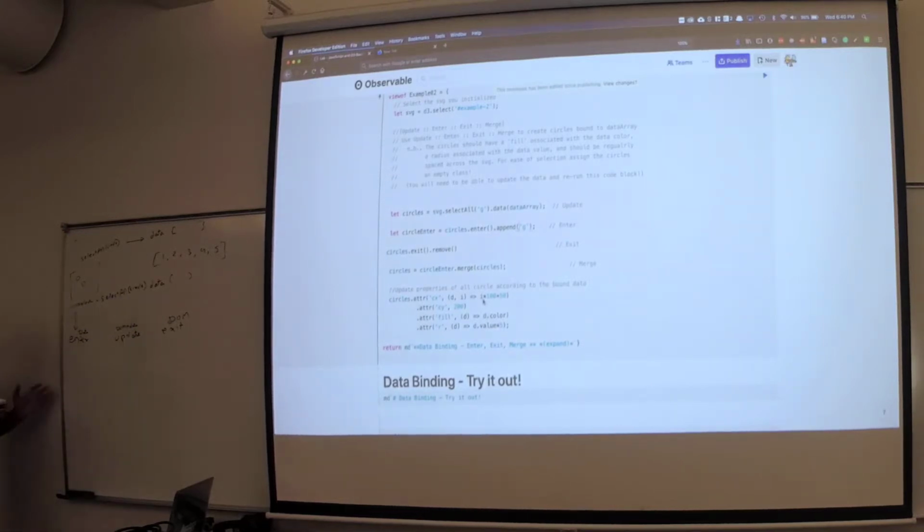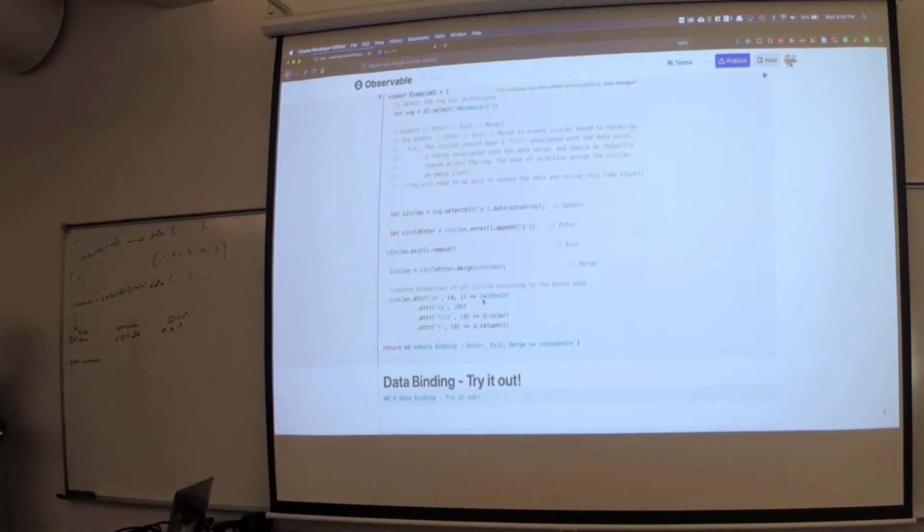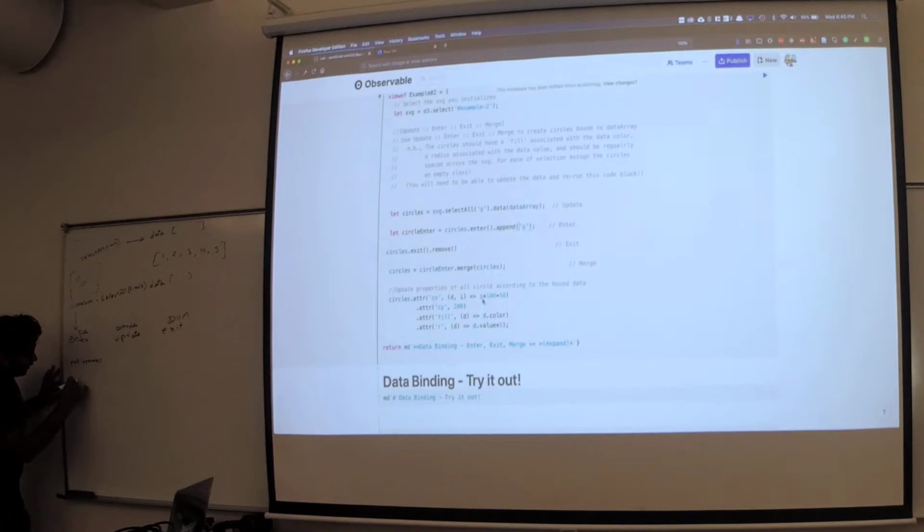And exit are elements which are in the DOM but not in the data, and they need to be removed. So the first thing you do is, since we know exit are the extra elements, we just say exit.remove and we remove these elements. You can technically do this step anywhere, in the beginning or at the end, it doesn't matter. Next, if there are any elements present in the data but not in our DOM, we need to do an enter and append. So we do an enter, we append whatever elements. If we did a selectAll circle, we should ideally append a circle here.